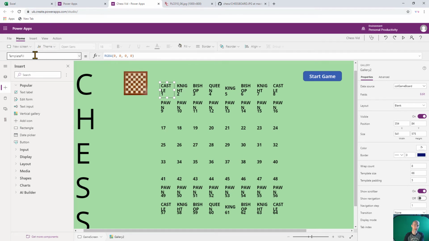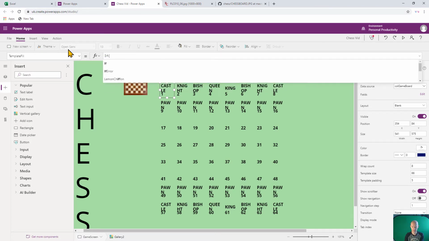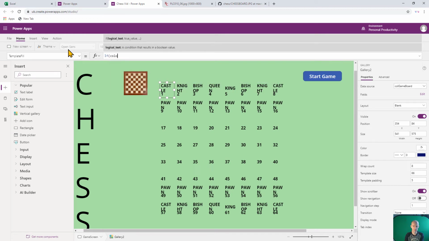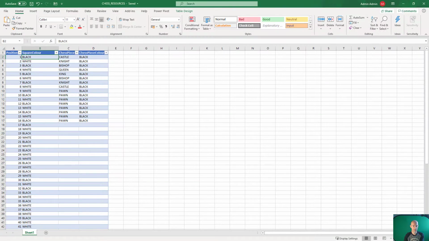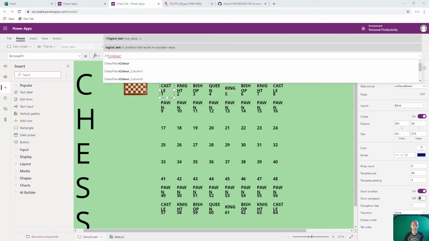So template fill, and this is the bit where the writing will probably disappear as well. So template fill, and I'm going to put if, I'm not sure it's chess piece color. That's not called that at all. It's called square color.